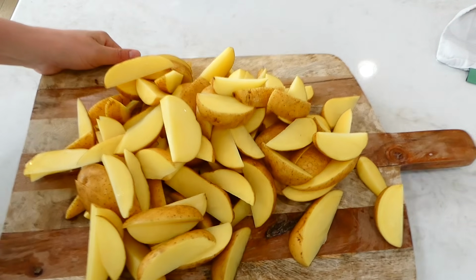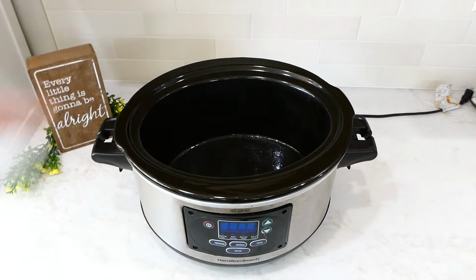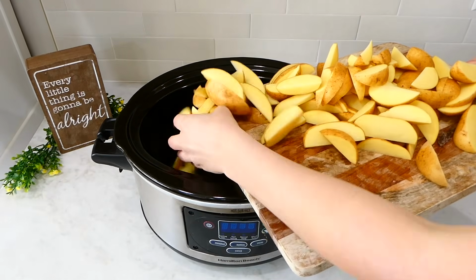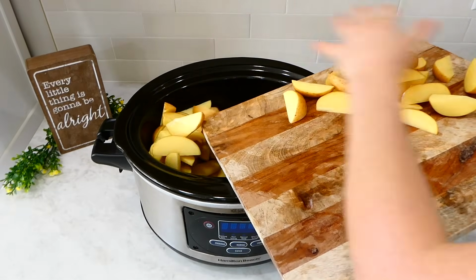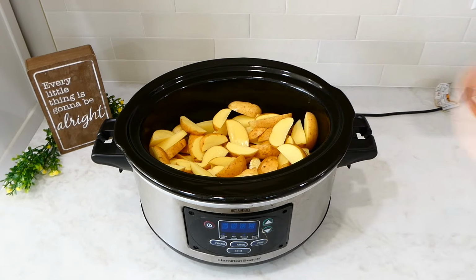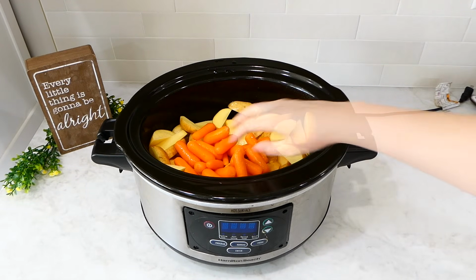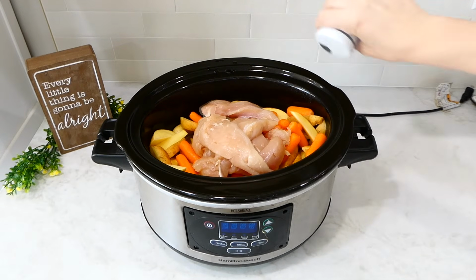Now pull out your slow cooker and spray it with non-stick spray. This will just help with cleanup in the end. Now add all of those potato wedges right into your slow cooker. I definitely recommend you using the golden potatoes. They just hold up the best rather than like the russet potatoes. But after you add your potatoes, add in a pound of little baby carrots. Next, add in 2 pounds of chicken tenderloins.